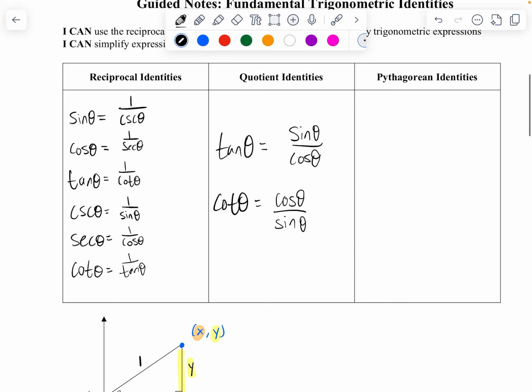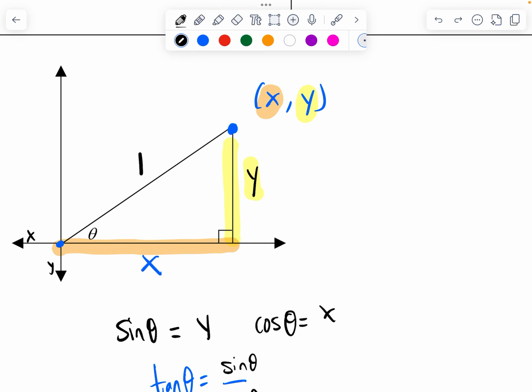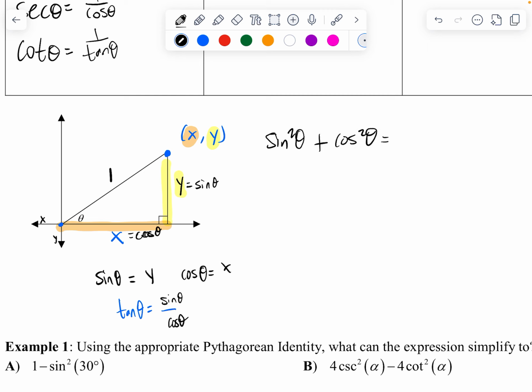Now, following that, we also get our Pythagorean identities pretty quickly. When you hear the term Pythagorean, you probably are thinking Pythagorean theorem: leg squared plus leg squared equals hypotenuse squared in a right triangle. So if we try that here, where we know sine is the y, cosine is the x, then the Pythagorean theorem yields that we have leg squared, so sine squared, plus cosine squared, our other leg squared, equals our hypotenuse, 1 squared.